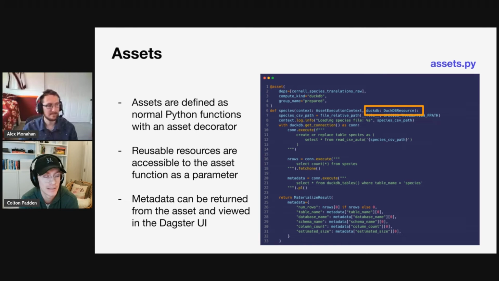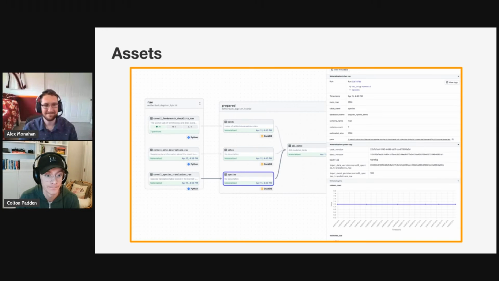One thing that I want you to take away from this is that the Pythonic nature of Dagster pipelines really lends them to that local development flow and writing unit tests. You could imagine that you could mock this DuckDB resource and then write very thorough unit tests for all of your assets in your pipeline. And then finally, you see that we're returning a lot of metadata related to this asset as well. And that eventually gets propagated into the Dagster UI, which I'll show you on the next slide.